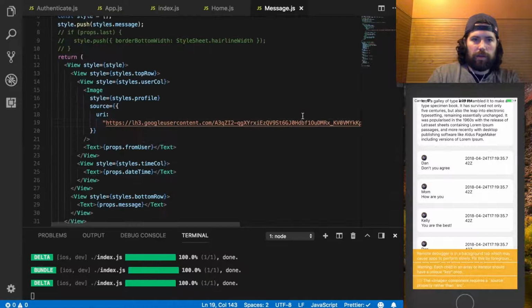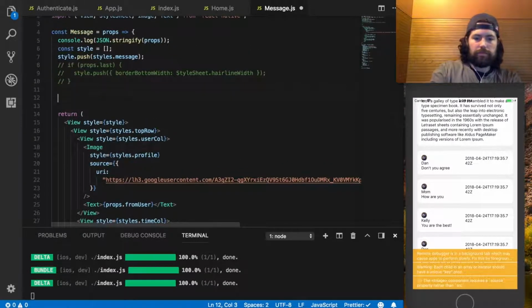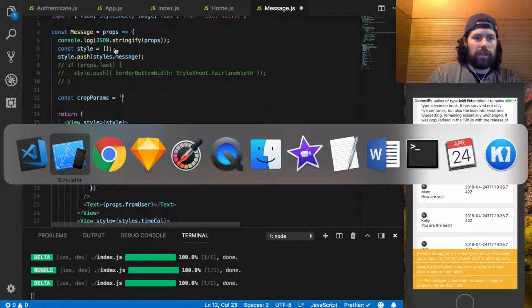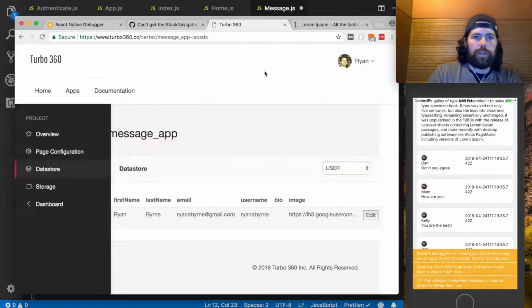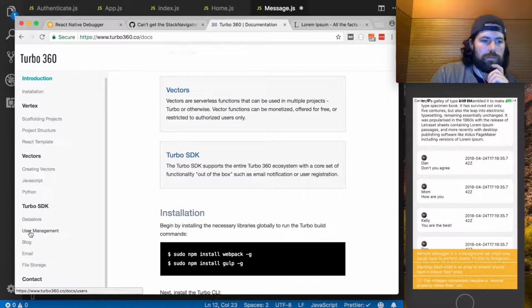So what I'm going to do here is say const cropParams equals, and what we do is if we come into the documentation real quick, go to the file storage.